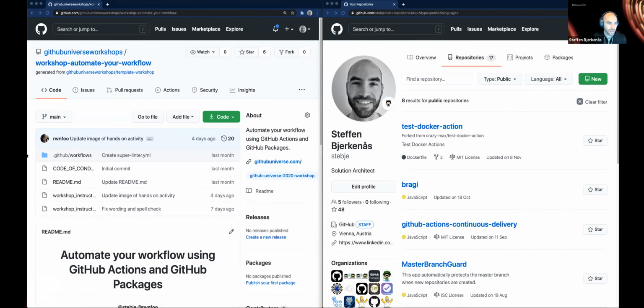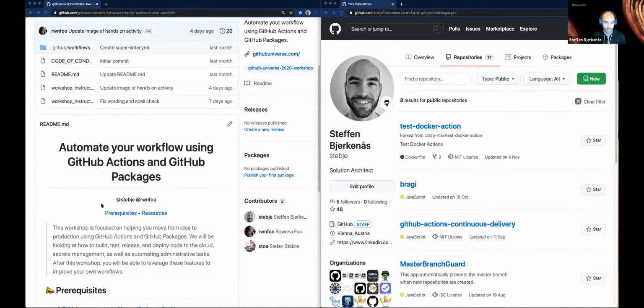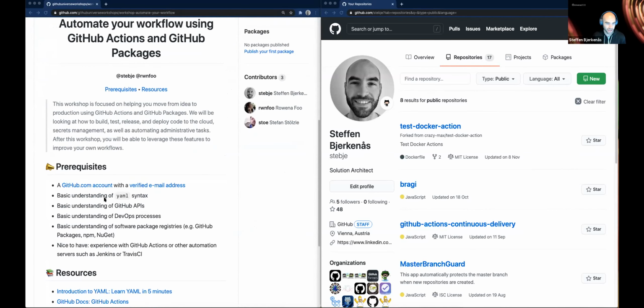So on my left, at this point, I would like to ask you to just make sure that you're logged into your GitHub account. If you're not, please log in now, because we will now go through the workshop instructions and start actually doing some stuff, right? We're just going to give everybody a quick moment to make sure that they have logged in, and then we'll get started. In the meantime, I'll have a quick sip of water.